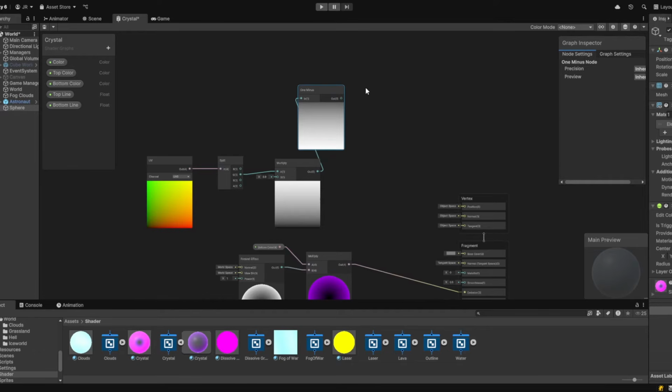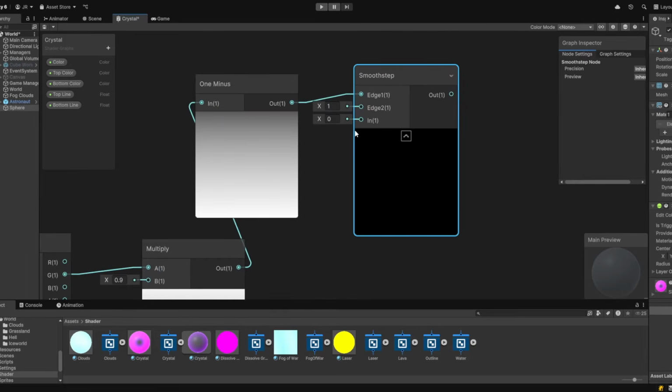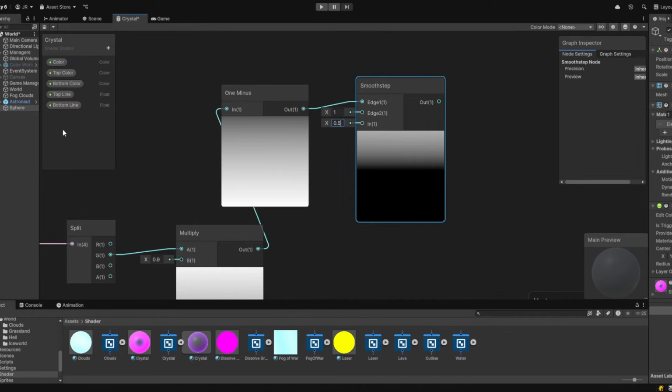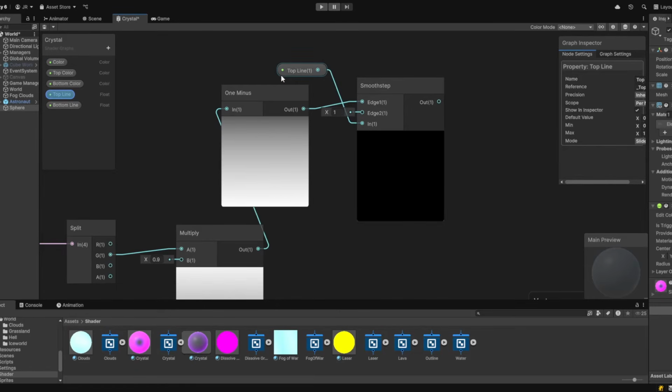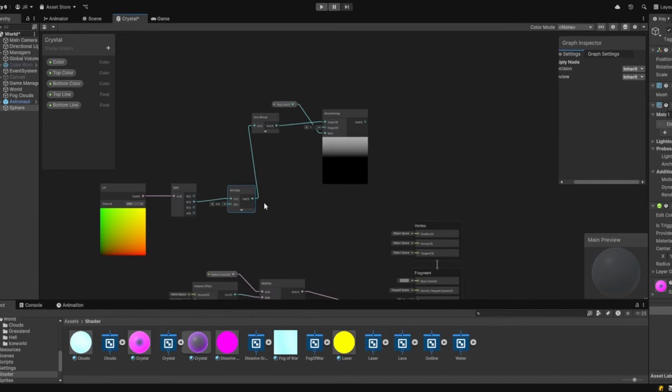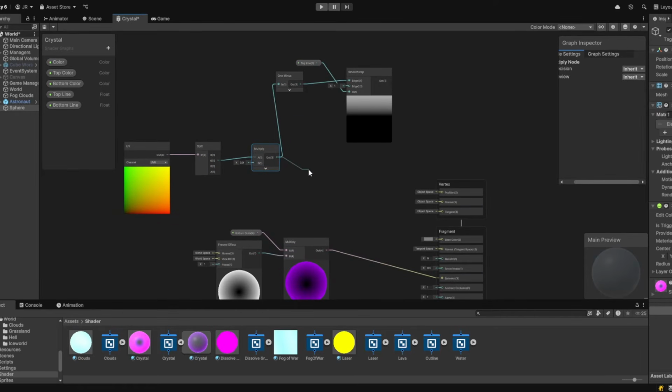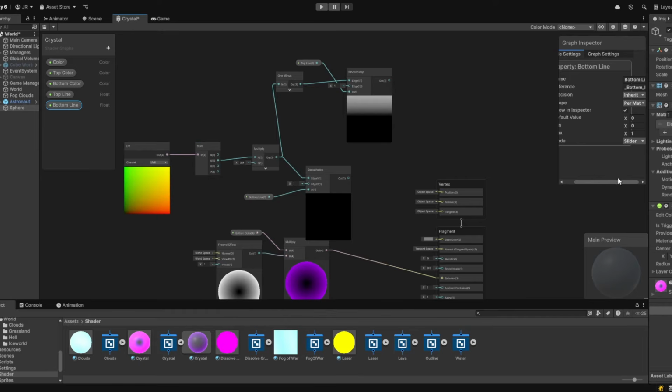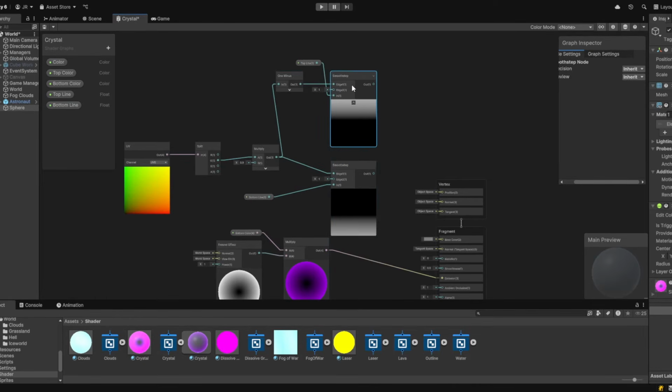So for that, please use the smooth step itself, and we want to say, hey, 0 is a little bit too bad. Let's say it's 0.1 for example, and for that we get the top part, and for that we want to have this controllable, so we use this top line, and we can input this here and can say, okay, this should default to 0.5, I guess. And now for the bottom part, we want to do the exact same with a smooth step, and we want to say, okay, we have the top line for that, and this could be, I think, 0.3, 0.4, something like this. And you see, this is now the exact opposite of the top one.